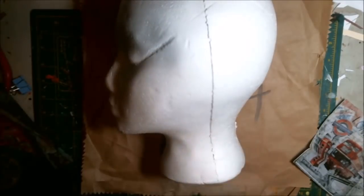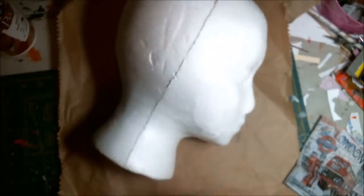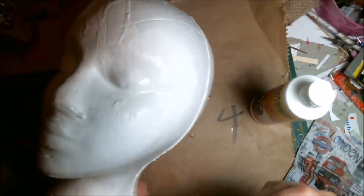I'm doing this 30 days of using paper napkins, and I wanted to use these paper napkins on this styrofoam head. I was going to paint the whole thing, or cover the whole thing, but I decided to paint the face. I couldn't put paper napkin all over her face.